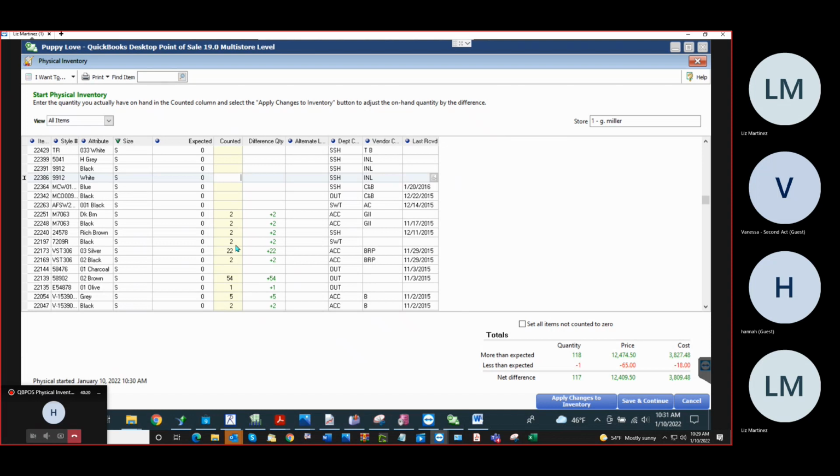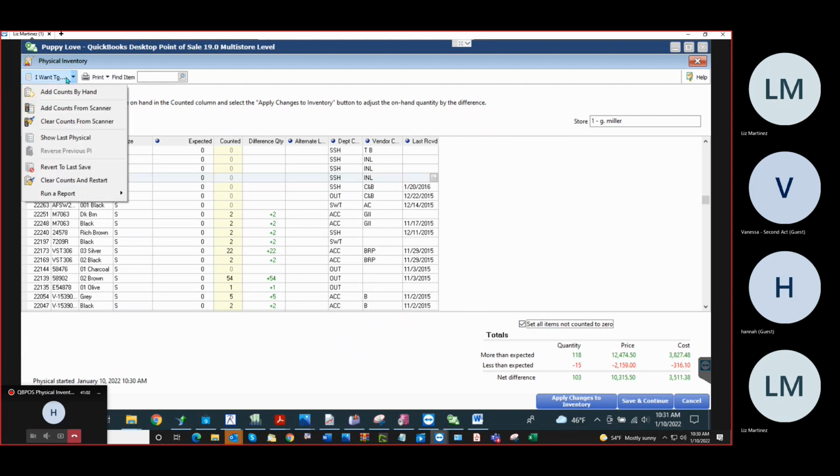Okay. So if this was the end of our PI and we are accepting of any differences or discrepancies, we want to make sure that we set all items not counted to 0. You only want to do this when you are at the end of your PI and only if you have counted your entire store. This is what's going to correct all of your negative quantities. We can't count a negative. If there's -1 in your store, that usually means there's actually nothing in your store and we've oversold at some point. Setting all items not counted to 0 is going to correct that negative and bring that back up to 0, of course.